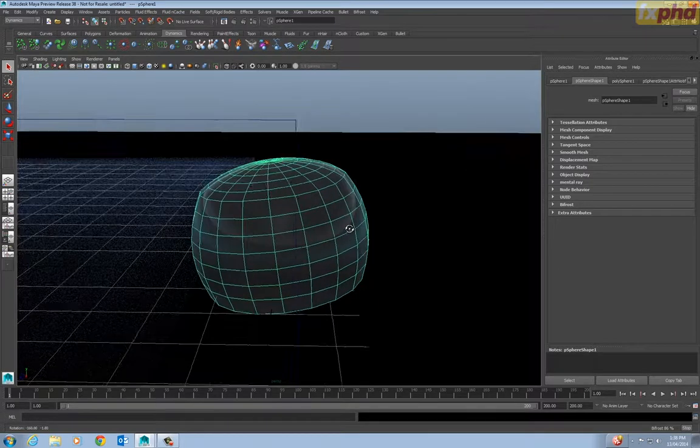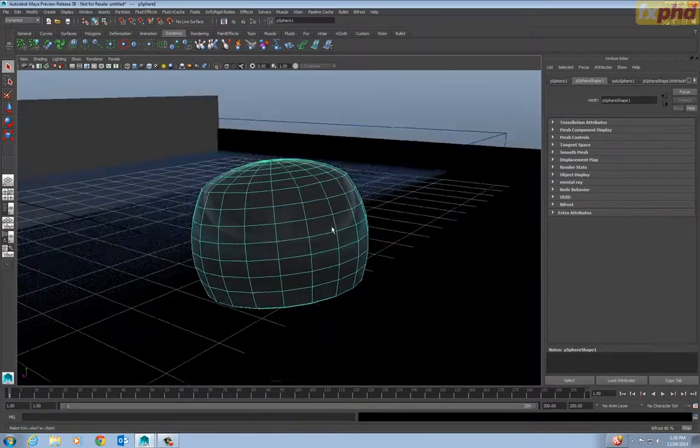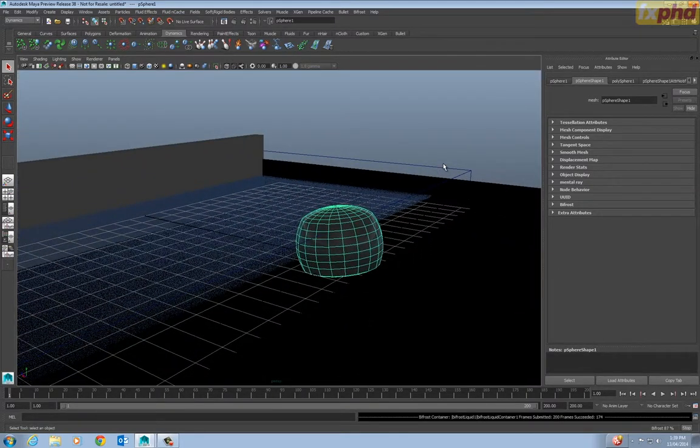So for my RealFlow computer that I used to operate, I actually had a fiber channel disk array that I had to play back the disk saved particles on so that they're able to play back. But Bifrost is smart enough to load things into RAM so that you can interactively play them back. Then when you're finished, you cache it to disk.